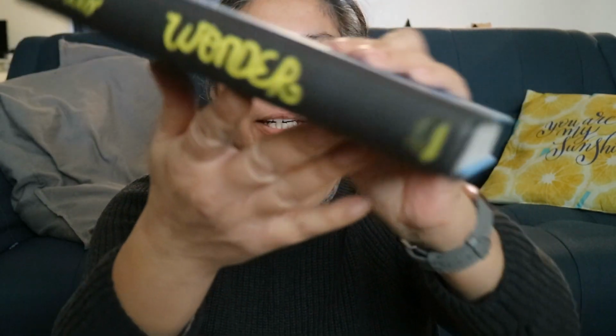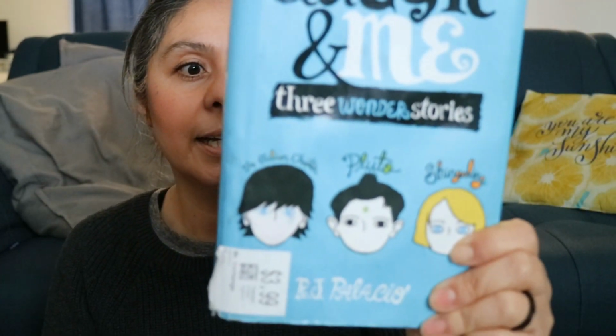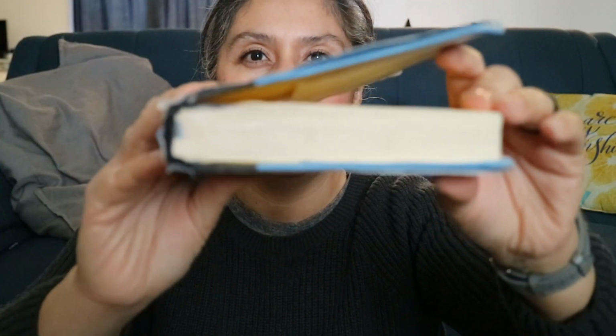And then my oldest found the book Wonder. This one doesn't have the tag on it or the dust cover on it, but it is the chapter book. We have the picture book of this. So he picked up that one, and then he also found Augie and Me, the second of this one. This one was $3.99, and it does have the dust cover, but it looks like it might have some water damage to it, but he didn't mind, and he said he would still read it. So he found those 2 books.